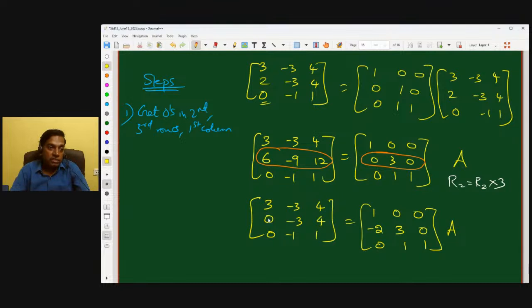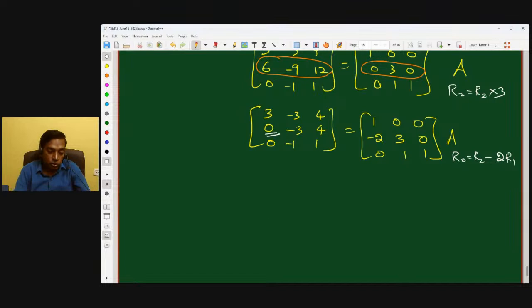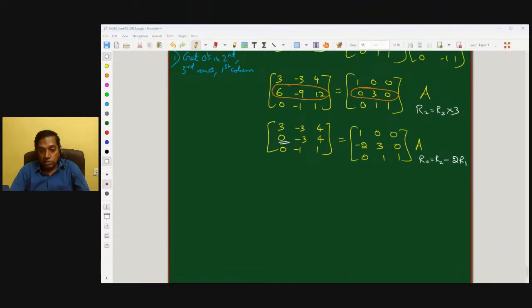This is 0 minus 2 times, is minus 2. So here what I have done is R2 minus 2 R1, so that I get a 0. My goal was to get this 0. Okay. Next, what I need is, I think I got zeros in the first two columns, the first column and second and third row. Next, I need to get 0 in A32. This fellow, try and make it into 0.